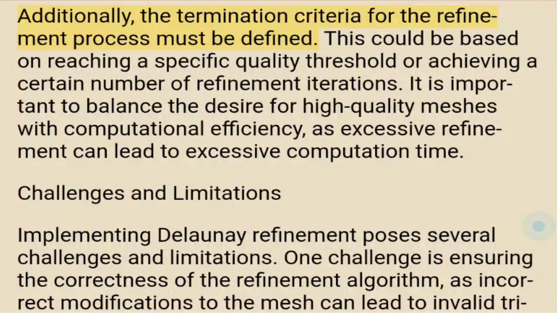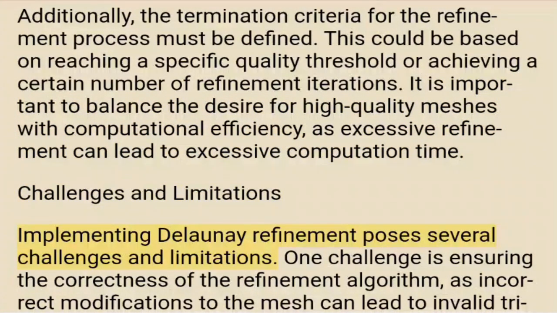Additionally, the termination criteria for the refinement process must be defined. This could be based on reaching a specific quality threshold or achieving a certain number of refinement iterations. It is important to balance the desire for high-quality meshes with computational efficiency, as excessive refinement can lead to excessive computation time.